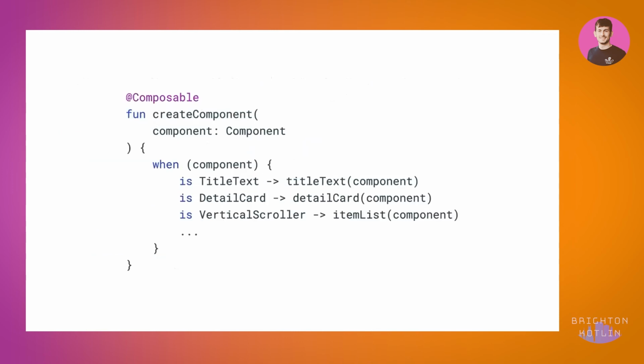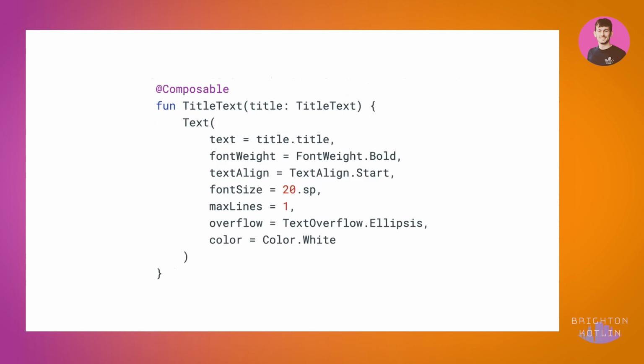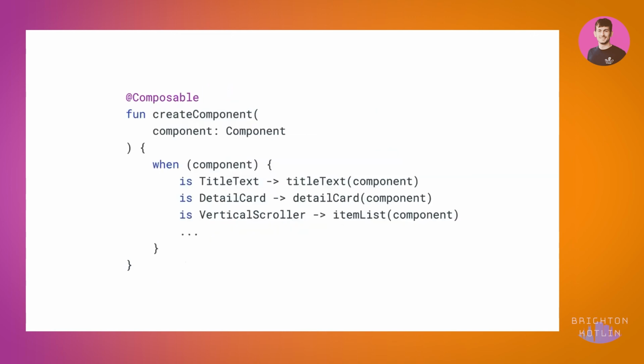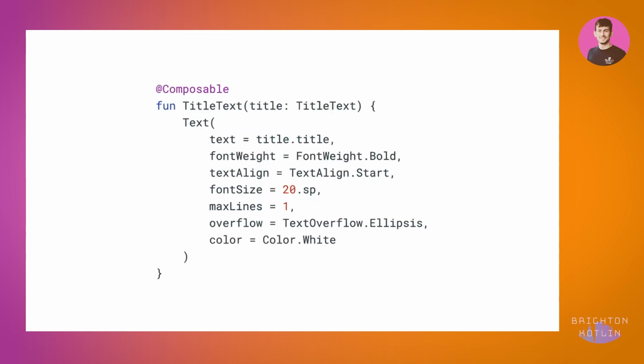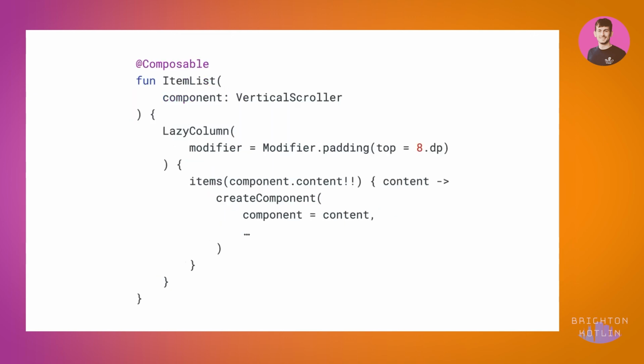At this point, we know we want to take these internal models and generate composables for them. And this is a really nice flow, as we can check the type of the internal model that has been passed to the function and then generate the corresponding composable for it. So if we had an internal model that represents a title, we can generate the corresponding composable for it using the title text composable. This has all of the properties that match our design system that is specific to our application. Here we can just see we've got a when check, and when that component matches a specific class type, we return the composable function that is specific to that. So here we have the title text.